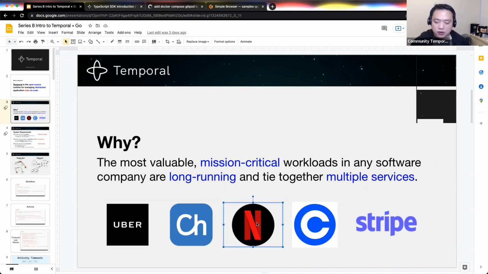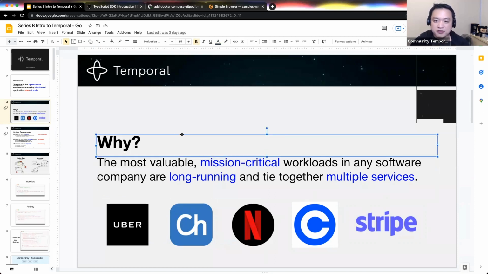Netflix uses us for their CI/CD system, Spinnaker, as well as some real-time video processing thing, which I don't really understand because that's a different team that I haven't talked to yet. Coinbase does not use us directly, but uses the predecessor, Cadence, to do distributed transactions. And then Stripe also offers us as a platform within the Stripe ecosystem. So it's very similar to the Uber use case where there's a central team that runs Temporal as a service to the rest of the company.